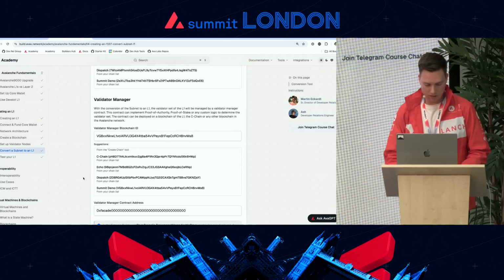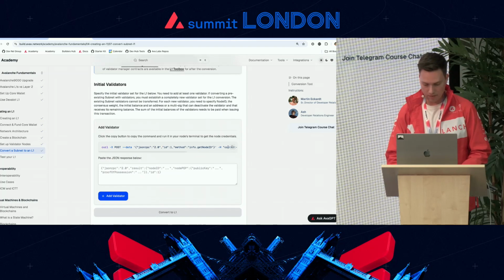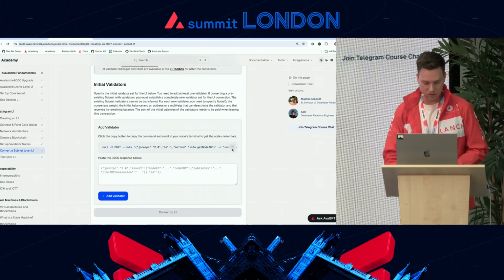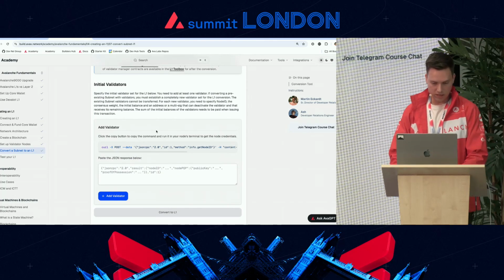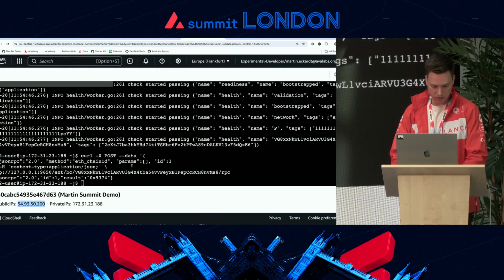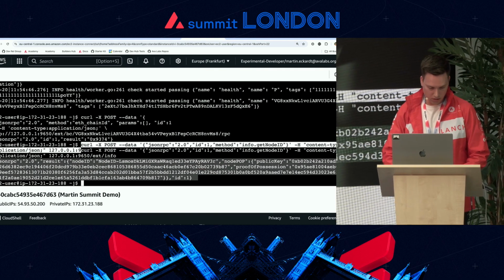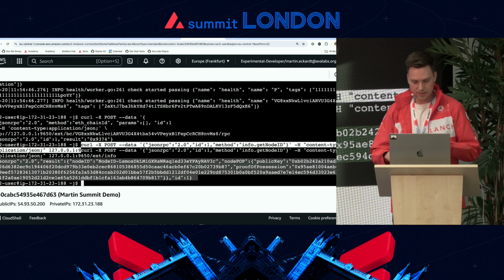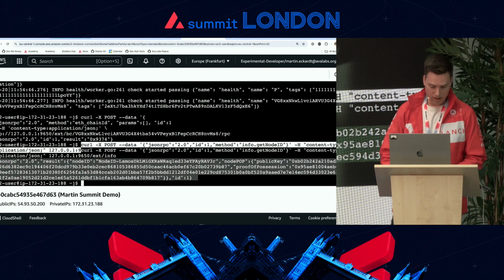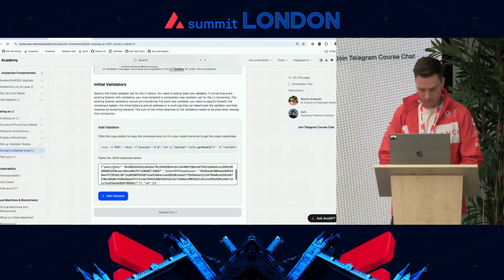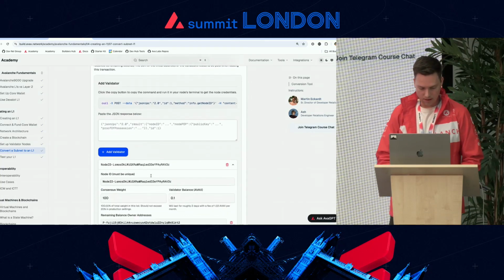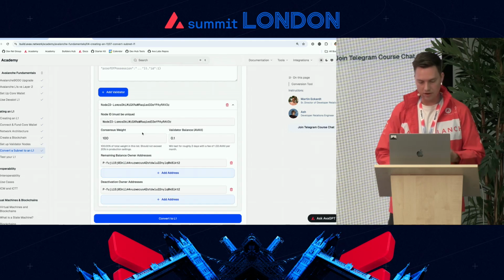But all we need to do is configure the initial validator set. Here we're prompted with a little command I can run on my machine, and then I get the response with the node credentials, the node ID, the BLS keys, and everything. I'll just copy it back in here and click Add Validator.